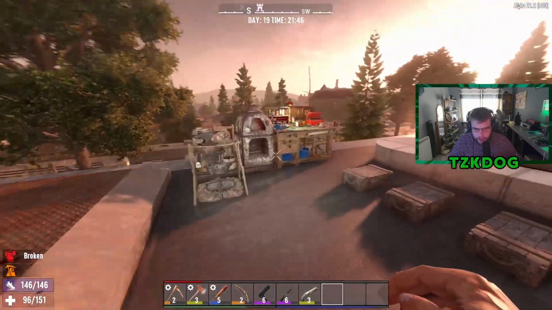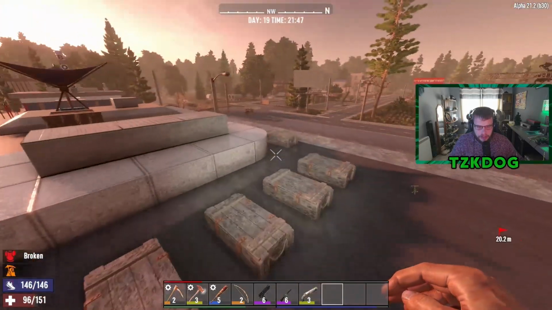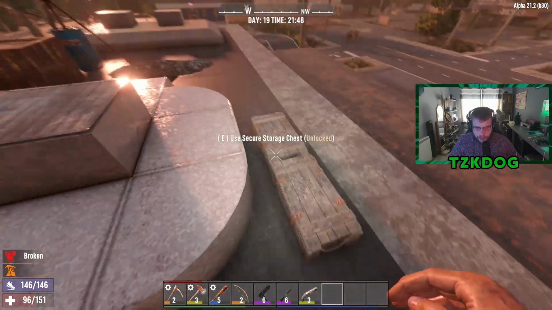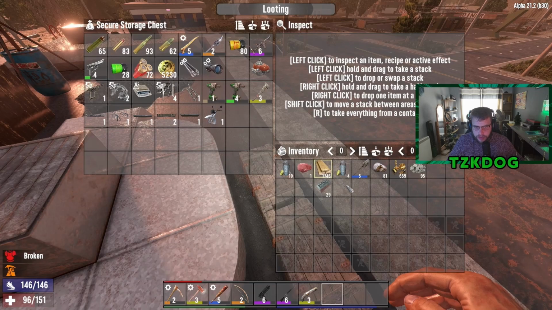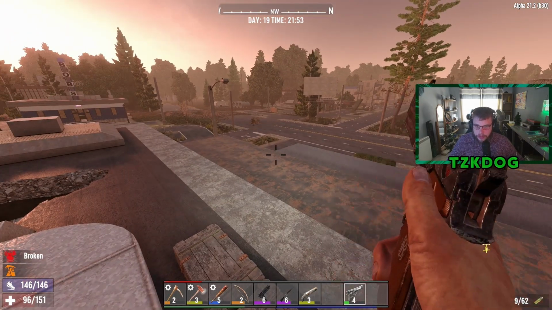I managed to get back. I've just started crafting the cement mixer and everything else we need. I was just going through my inventory to see what I have. I have hardly any food whatsoever, unfortunately. I just want to take some ammo out, some ammo I can use for now. So I have it ready.